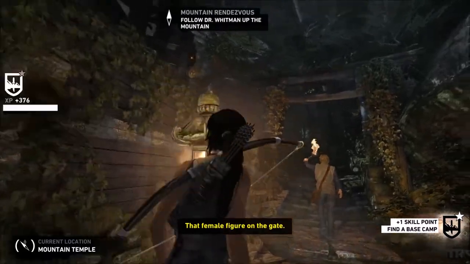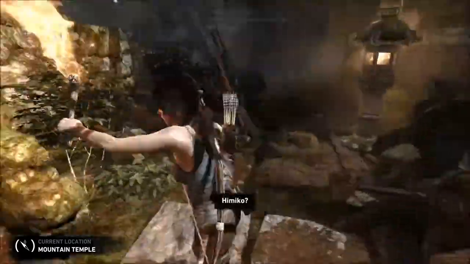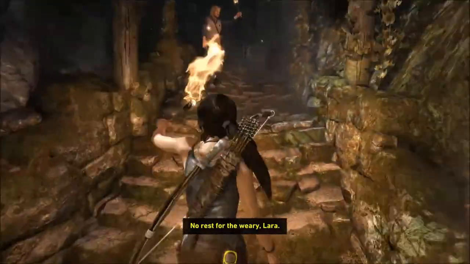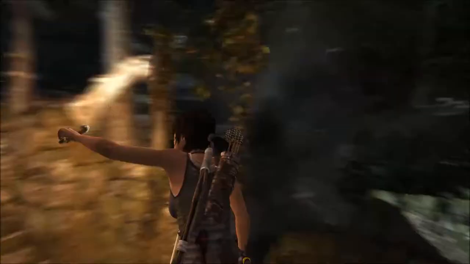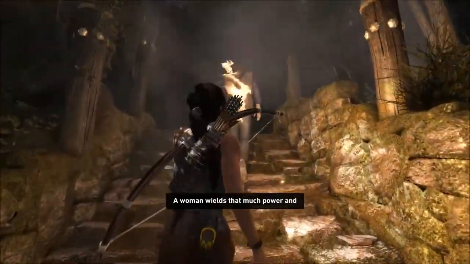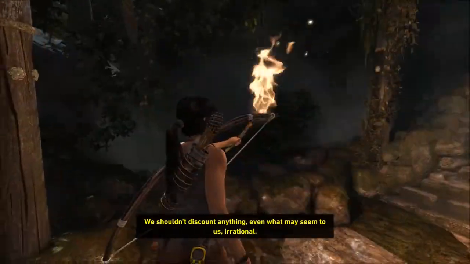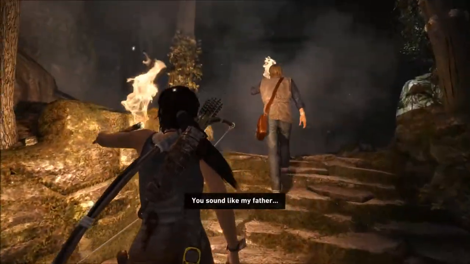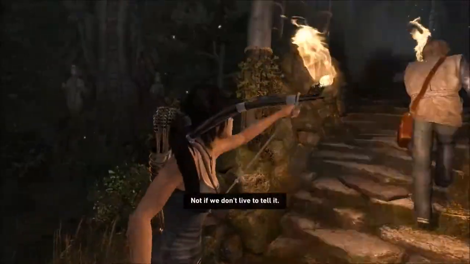That female figure on the gate. Given the age of the symbols, it could be the Sun Queen. Duh! That's the conclusion I've already checked. Or thought about, rather. Let's go! Well, there's no doubt. Himiko had power. This looks amazing. Shamanistic. Elemental. A woman wields that much power, and sooner or later it gets called witchcraft. That only seems logical. Even what may seem to us irrational, we still have much to learn about the world. You sound like my father. You know a bit much about this, do you? Not if we don't live to tell it.